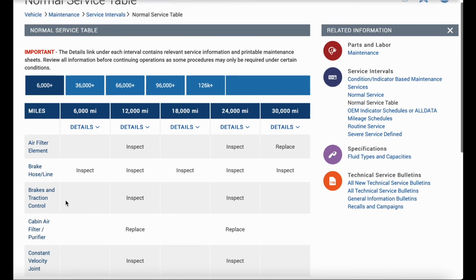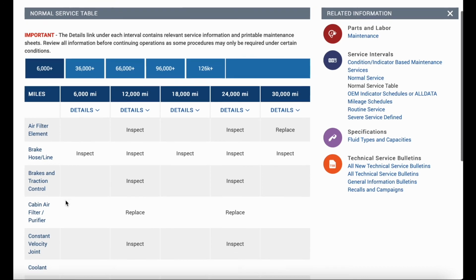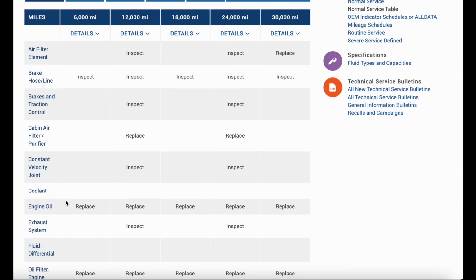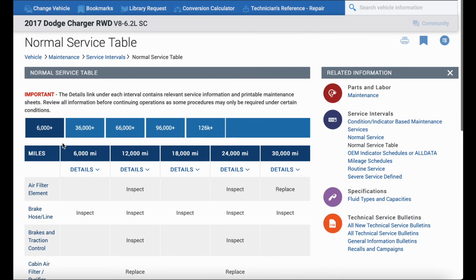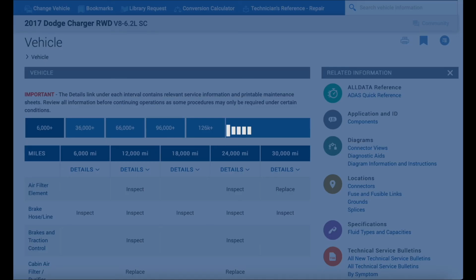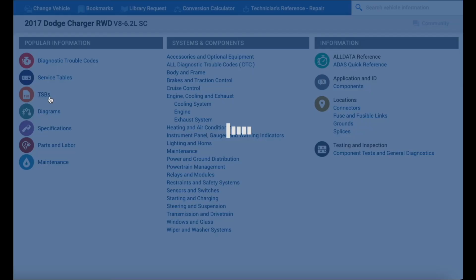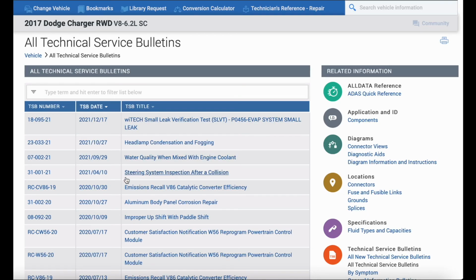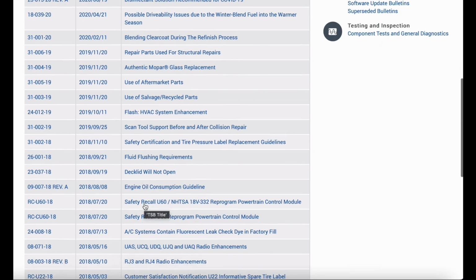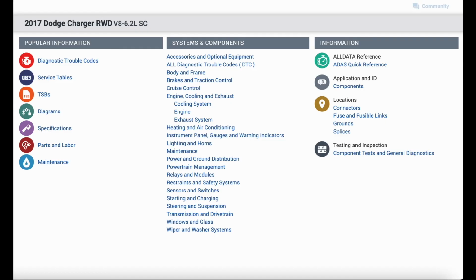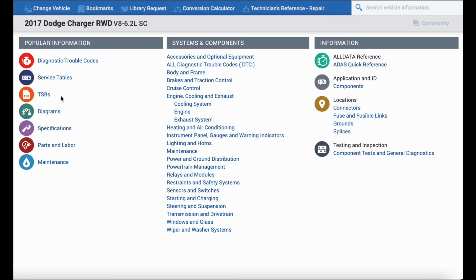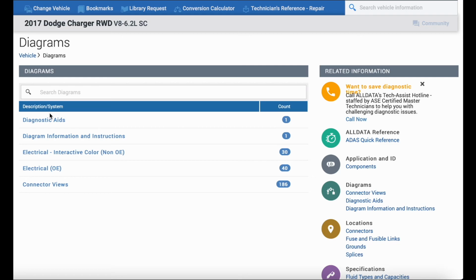Now this type of information right here is located in your manual, so that's nothing super secret. You have your TSBs that I was talking about, and I don't want to go into too much of this stuff because I don't want to make anybody upset.